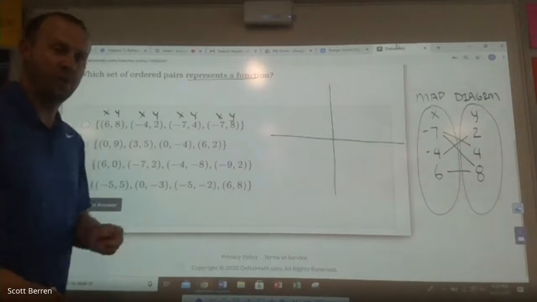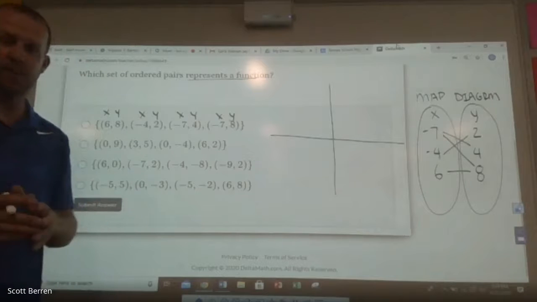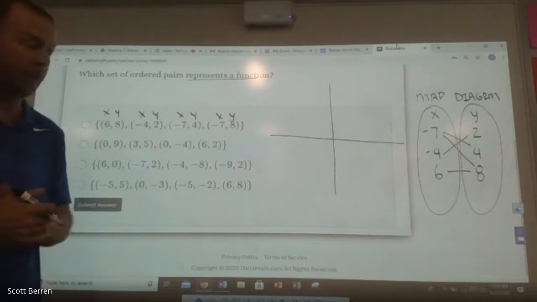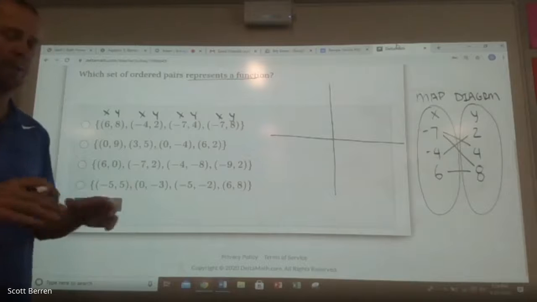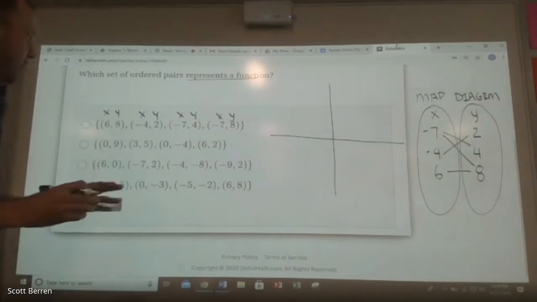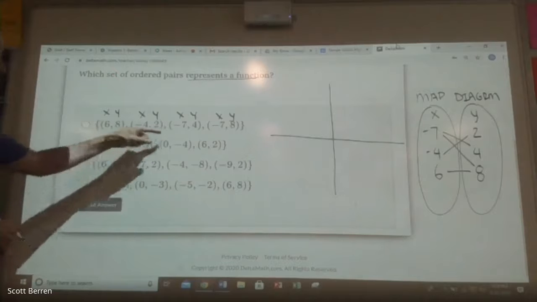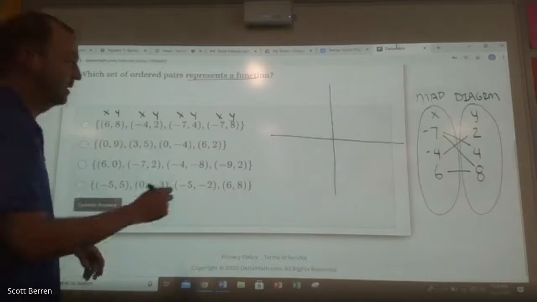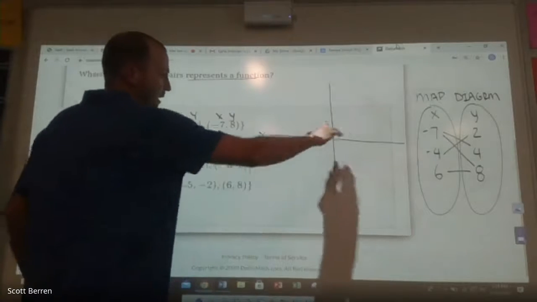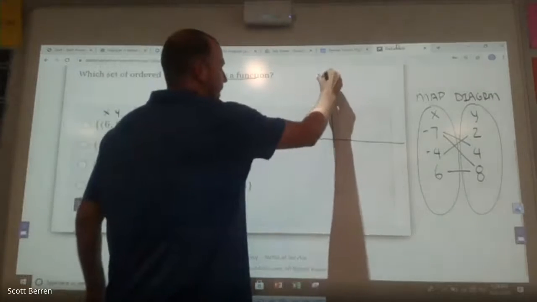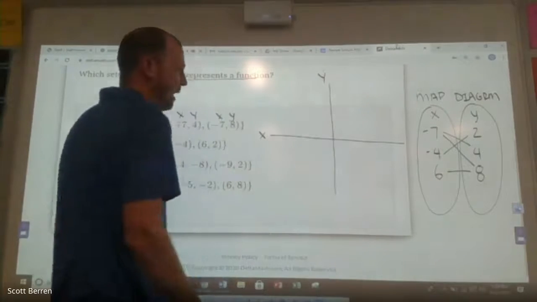Okay? And I'm going to show you, we're going to find our answer in 3 different ways right now. And I'll show you a trick in a moment for how to do this in a shorter way, but right now we got to kind of get the bigger picture. So we're going to graph these. So we got 4 different points here. This line that goes left to right is my X line. This line that goes up and down is my Y line.